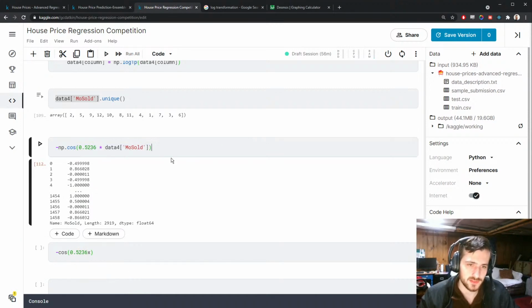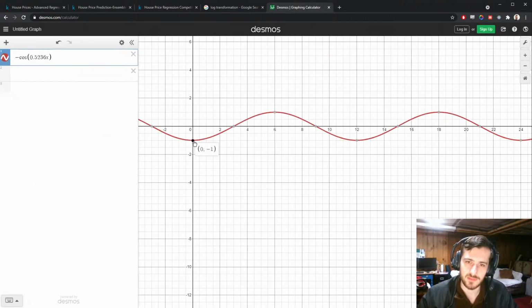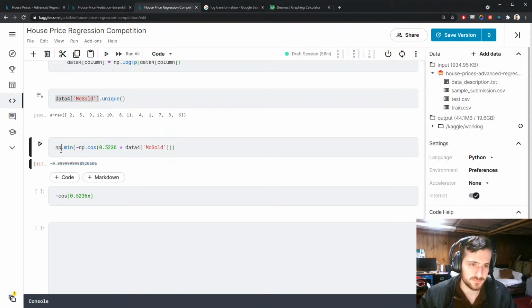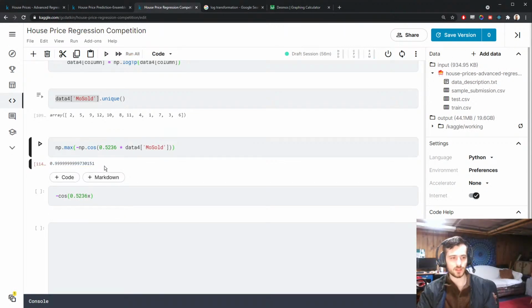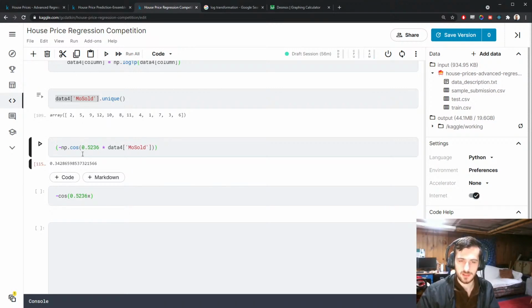And if we now look at this, the min of this, actually we'll use numpy.min. The min should be very close to -1, right? Because we saw -1 is the minimum here, and it should exist on either side of the original data. And the max should be 1. And it is very close to 1. So the mean is, well, it's slightly higher. Actually, mean isn't telling us much here.